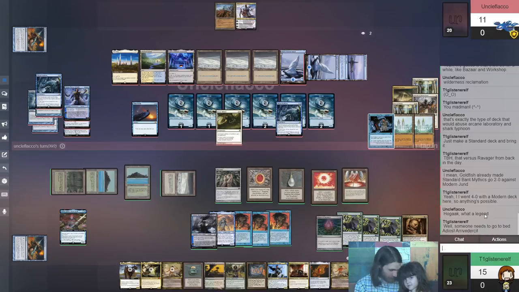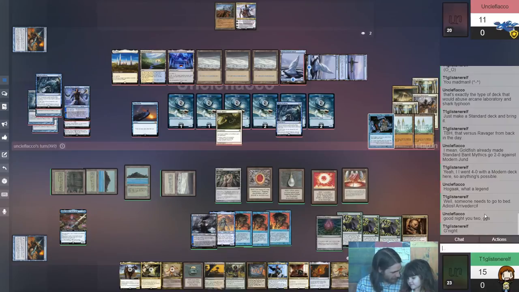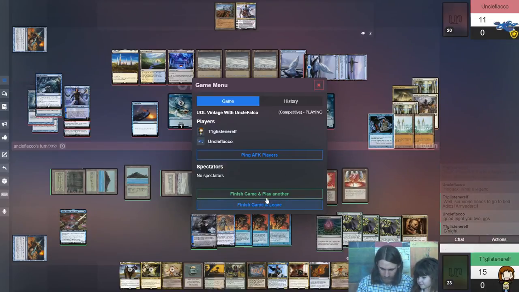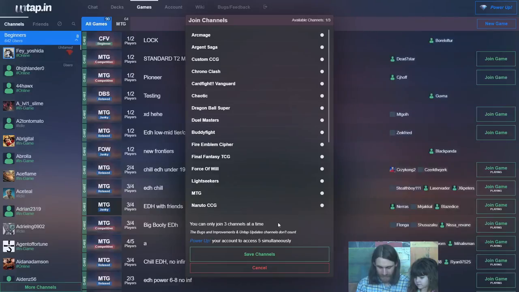I should tell you the story one day, and you can tell your great-grandkids one day of the idiot that brought a modern deck to vintage and it worked. Good night, you two. Aw. Good night. That's it for now, Evangeline. We will leave the game, make sure that they get the win. Flacco gets the win. And that's it.